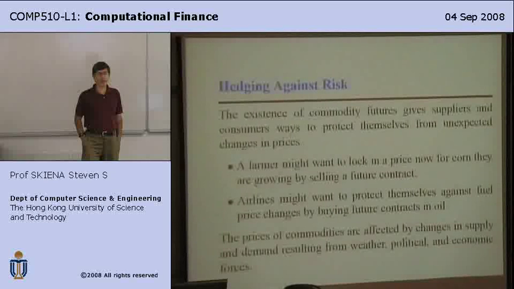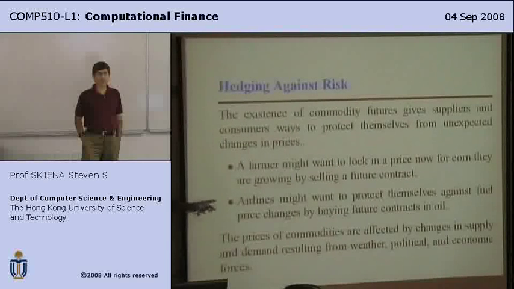If you are an airline, the airlines now are having big problems. I don't know if anybody reads in the news. Why are airlines having a big problem? It's not that the seats on the plane aren't full. What is the problem for the airlines? Oil prices. The fuel prices are very high. When I bought my ticket here, Cathay Pacific shipped me here for a certain amount of money. They didn't realize that the price of oil was going to increase between when I bought the ticket and now. Okay?